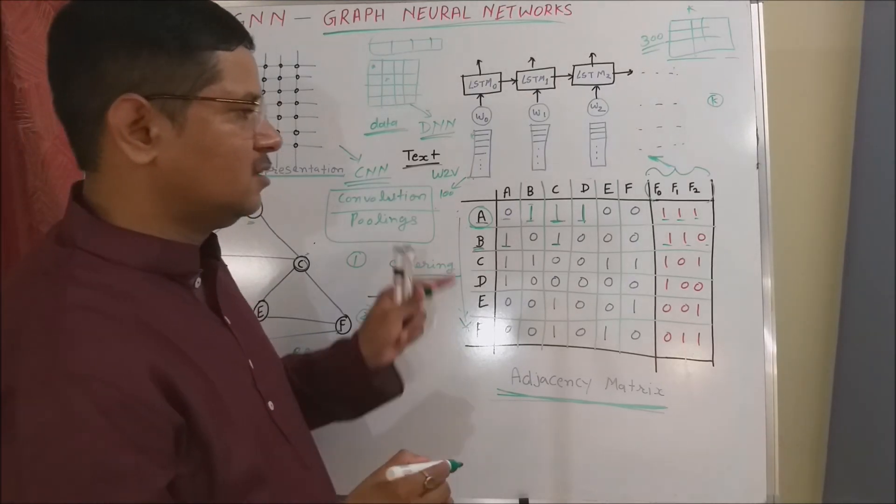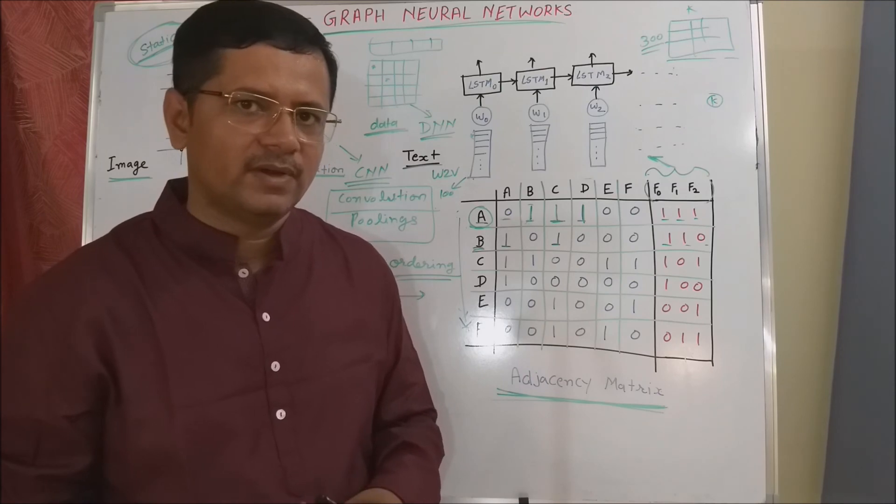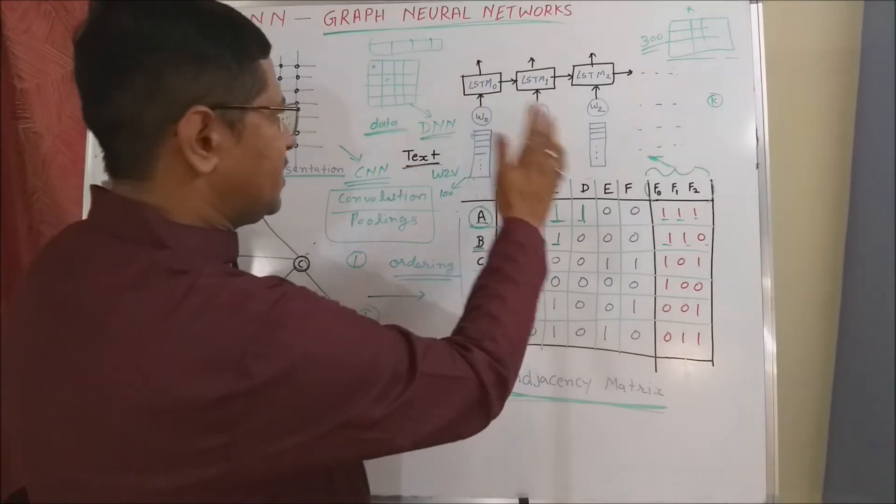That's why we are not using adjacency matrix based arrangement with features with any of those static kind of network arrangements to train the deep learning architecture for graph. So what may be the suitable architecture to train such kind of graph based architecture? For that we need to develop a separate architecture.